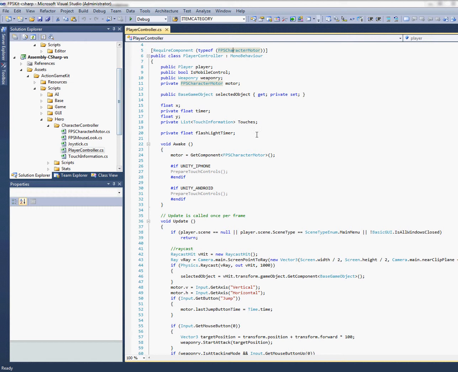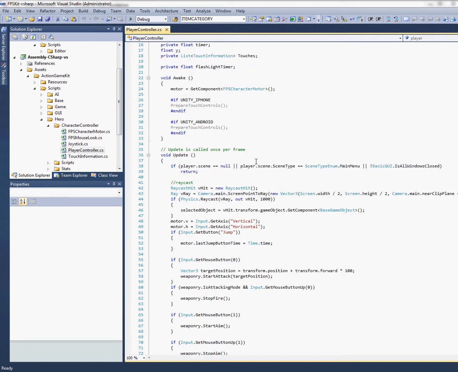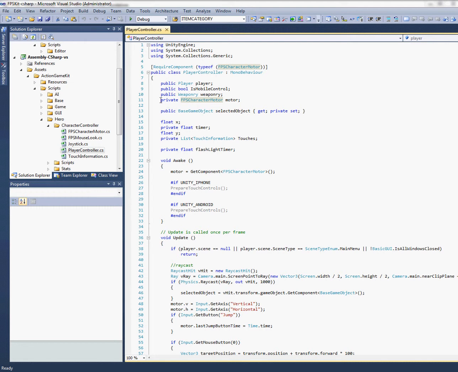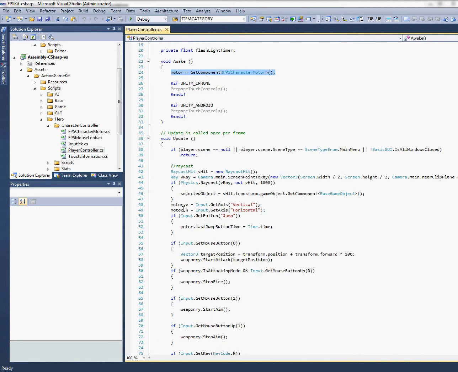When you remove these 2 scripts, you will just receive lots of errors. As you can see, there is a private variable of the type character motor. And there is one important part where you are using some input, vertical and horizontal, for vertical speed and horizontal speed. So it's for moving.